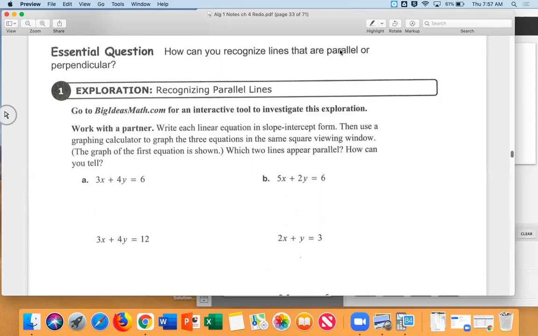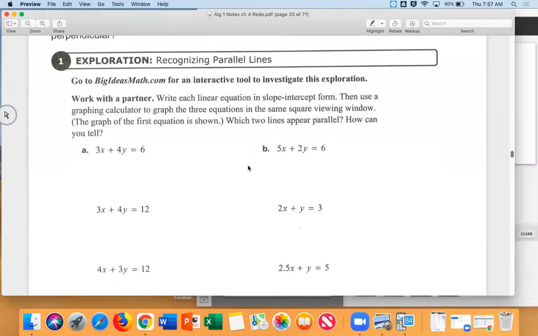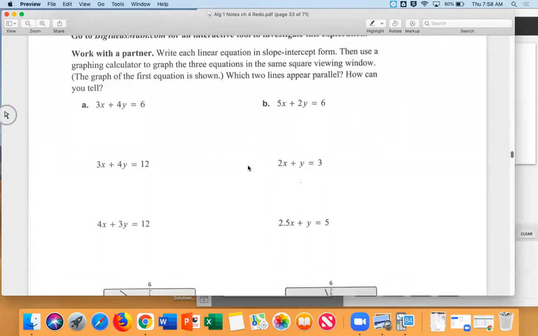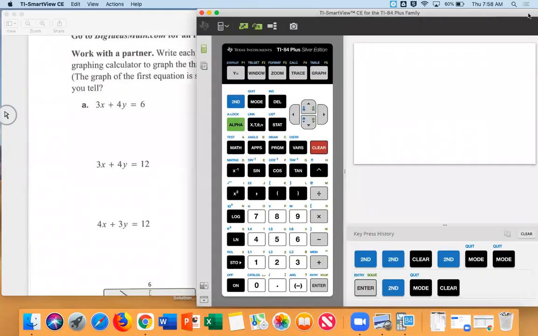All right, so now that we know what parallel lines are, they're two lines that never intersect, and we know what perpendicular lines are, lines that intersect to form a 90-degree angle, we can start with this. First thing we need to do is we cannot graph these lines in our graphing calculator, because they're not y equals. If we look at our calculator, there's a button in the upper left-hand corner. I know you guys can't see it, so I'll pull it up. It says y equals, meaning that's the form they want your equation to be in.